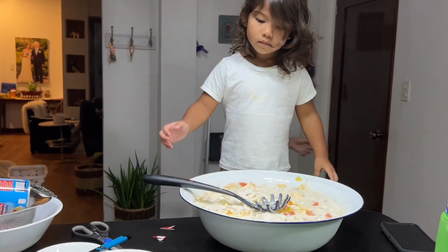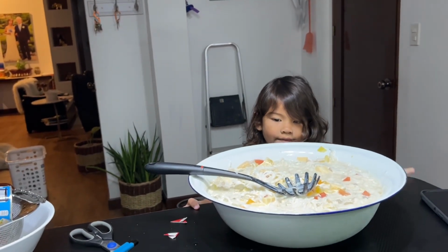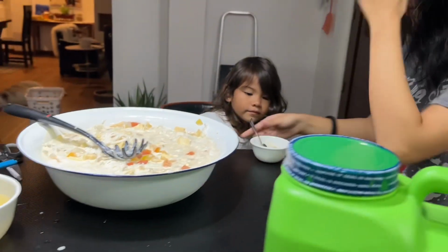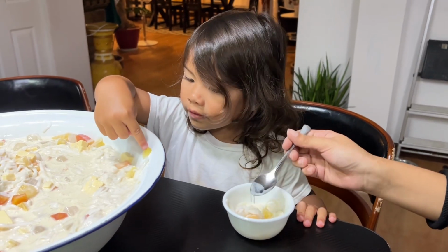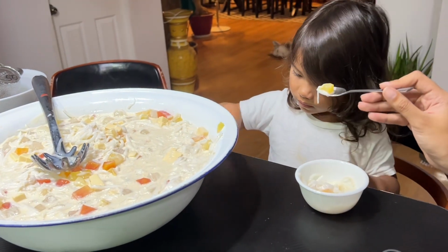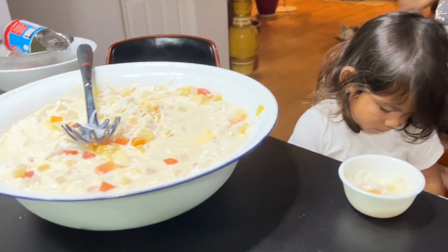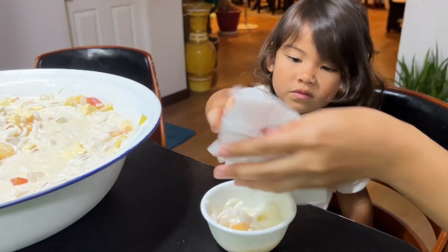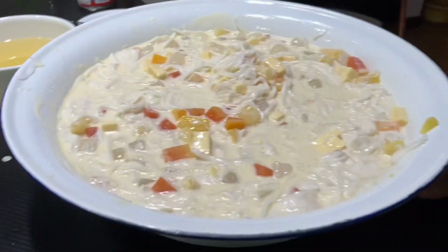Wow, nice! Gabby made that! Very nice! It's cheese! Is this right, spoon? Yeah. Go ahead, Gabby, you can eat this. Let's see, Gabby will taste it. How much cheese? Cheese. You want cheese? This. Say ah first. Don't touch it. Say ah. Say ah. No? Like this, Gabby. Sorry. Oh, no. I made a mistake. What should I do? Give it here. No, not there. Say ah. Like this, Gabby.